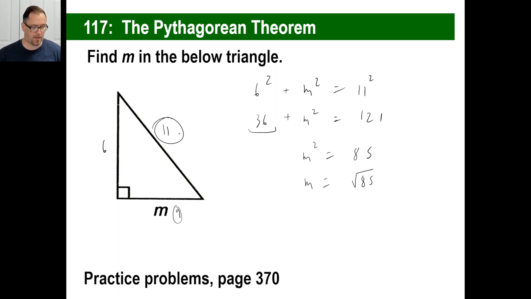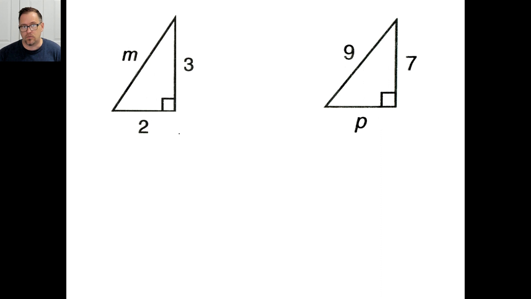All right. Go to page 370. Try this practice problems and go ahead and pause this and see what you get. Well let's give it a whirl here. We know that this is going to be longer than 3 or longer than 2. So let's just do the formula. We got 2 squared plus 3 squared equals m squared. Now don't worry if it's an m. That's still the c. That's the hypotenuse, right? 2 squared is 4. 3 squared is 9. m squared is m squared. I'm going to flip it. So m squared is equal to 4 plus 9. And don't even think about it. The answer is the square root of 13. Now the square root of 9 is 3. The square root of 16 is 4. So this is somewhere between 3 and 4. That's reasonable. It's going to be more than that, right? This needs to be the biggest side, which it is. It's somewhere between 3 and 4.